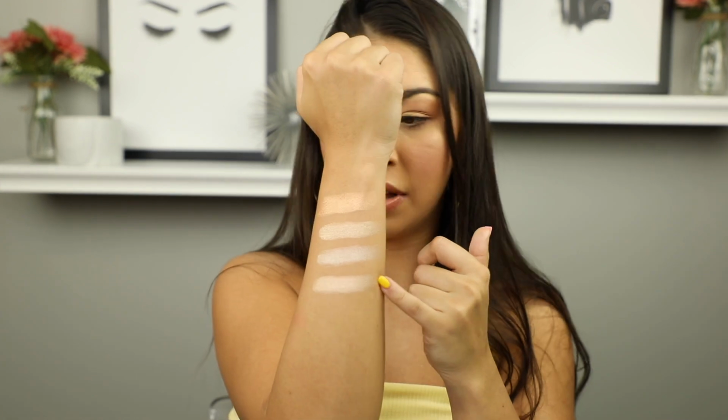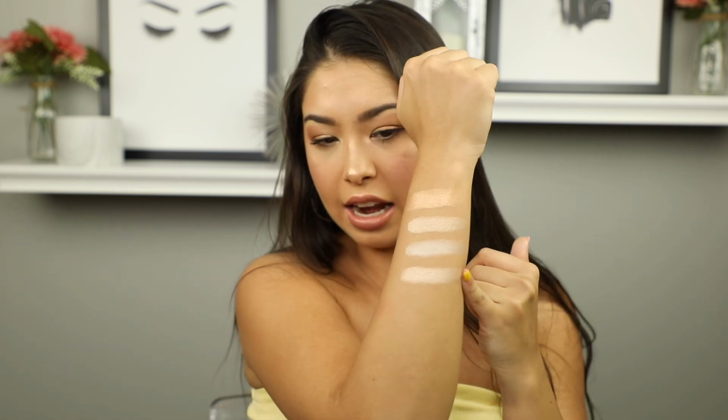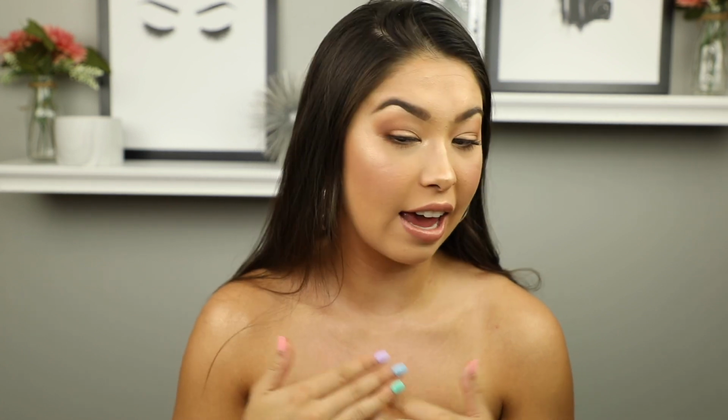This is such a gorgeous highlight, and if I had to choose any of these highlight colors to be most similar to mine, it'd probably be this one. So we're just gonna take Rodeo Drive and swatch it right below Star Island. So here is Rodeo Drive, and honestly it looks a lot lighter on the camera than it is in real life. So they actually look a lot similar when it comes to how high shine they are. This is a very blinding formula, and you can either wear it like how I have it right now, or even apply more and make it a super blinding highlight, which I love. It can be a very subtle highlight, and then you can add more and make it blinding in your face, you know?